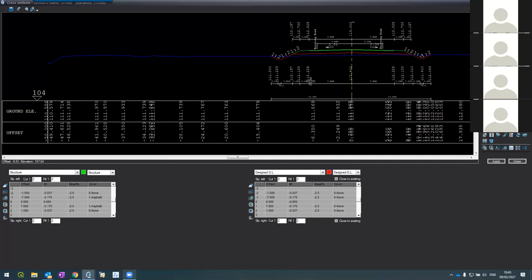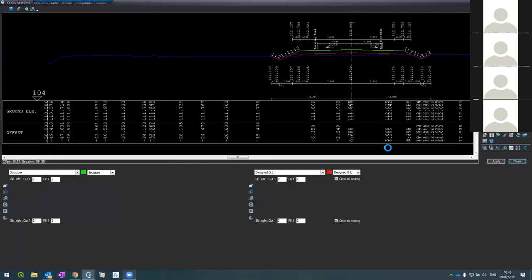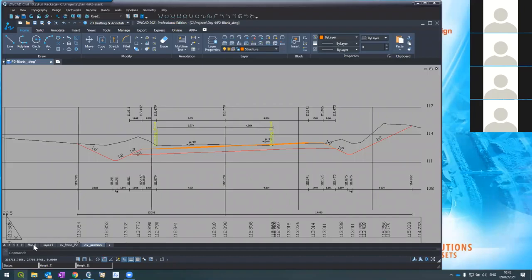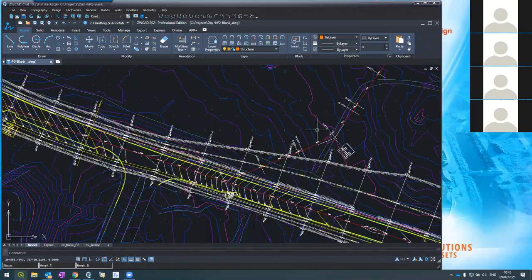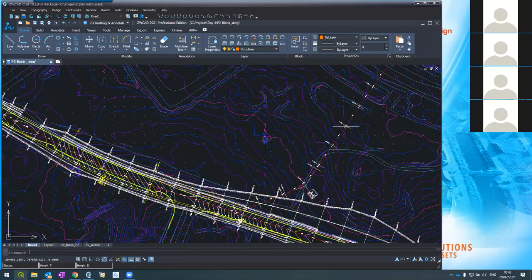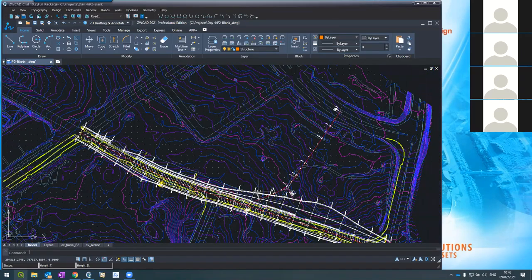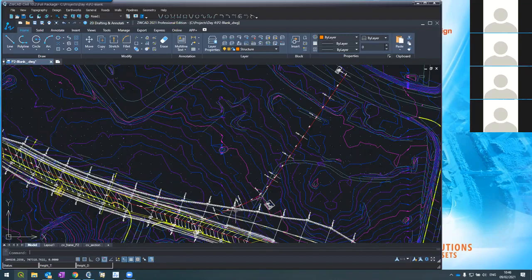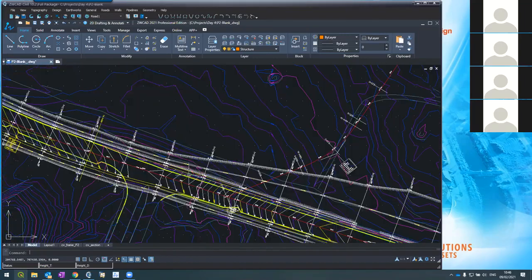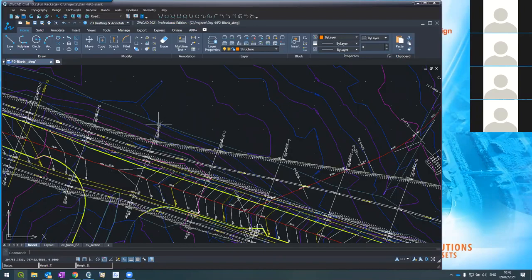Okay, let me continue. Let me go directly into my road, and what I want to do now is to define another road here, the one that I started defining. You see this road. This is a link between this road and the existing road that sits here. I want to create it. First of all, I want to cancel the ditch on the left. You see the ditch? I want to stop it here at 250.